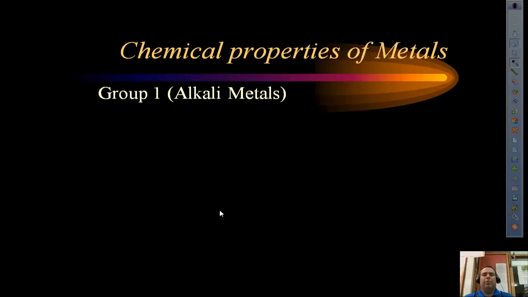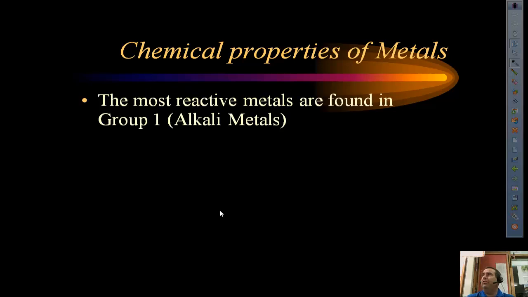Group number 1 on the periodic table, again getting back to the hydrogen, lithium, sodium, and things like that, your alkali metals, those have one valence electron. The one thing that I'm going to tell you is these are the most reactive of all of the metals. Okay, so the alkali metals are extremely close to being stable, and they're really going to do whatever they have to do to become stable, and that's the reason why they are extremely reactive.